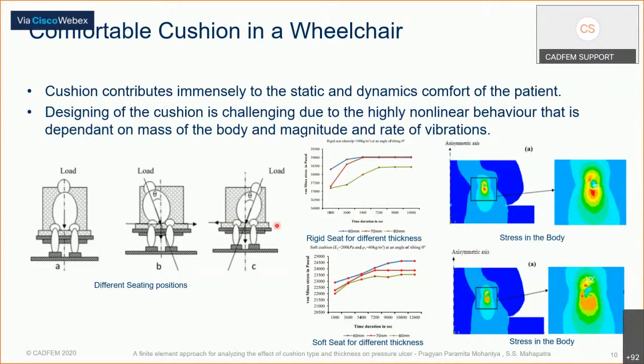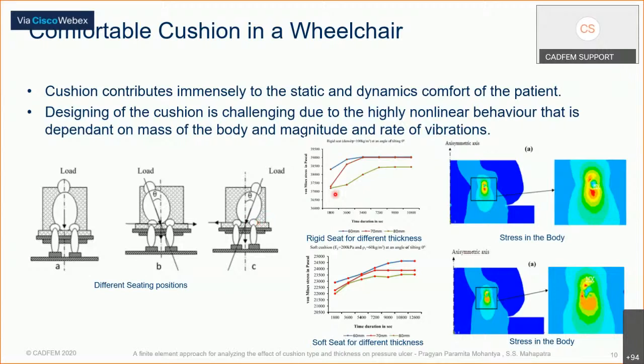If the cushion is not well developed, then with time the contact pressure between the seat and the lower part of the body, thighs, buttocks, and everything, increases, and there is a high chance of ulcers coming. The blood flow will get reduced, and future health issues will increase, right?